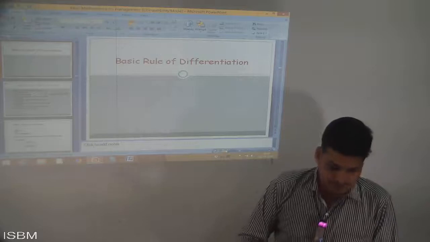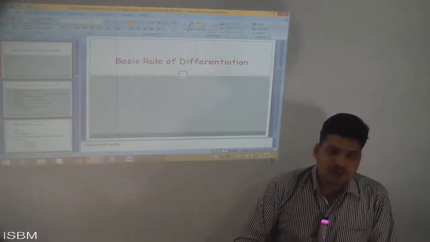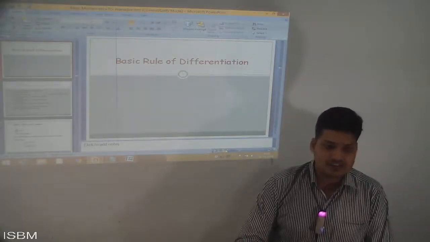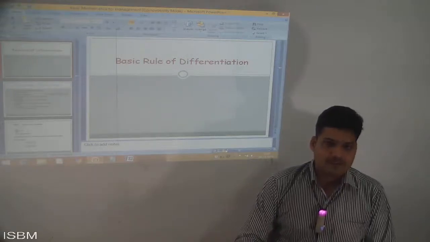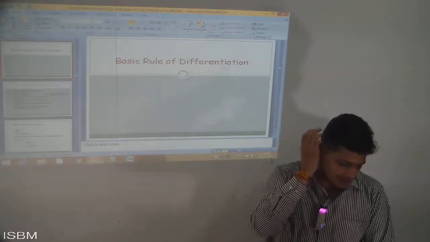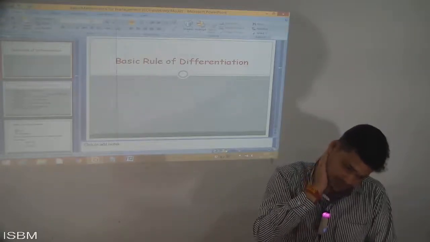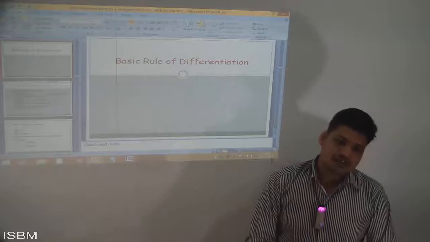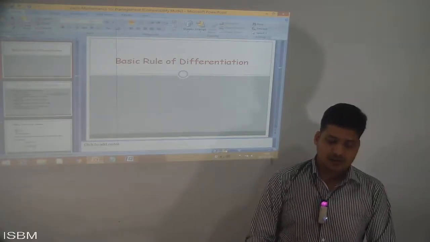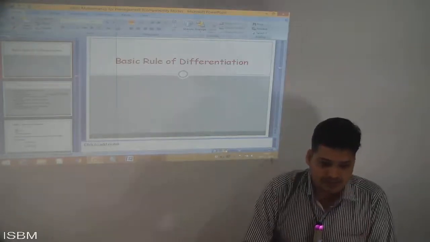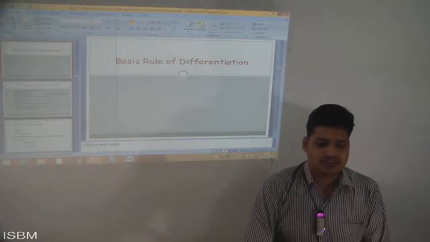In the next part, we are going to learn differentiation. What exactly is differentiation? How do we denote it? We will learn. So we have done the set theory, which we basically use in management rules, sometimes when the requirement comes. So let's start with the basic rule of what exactly differentiation is.